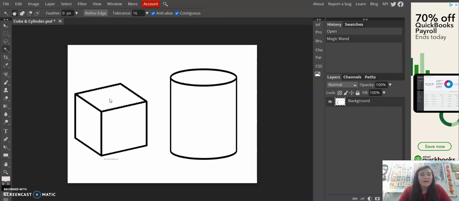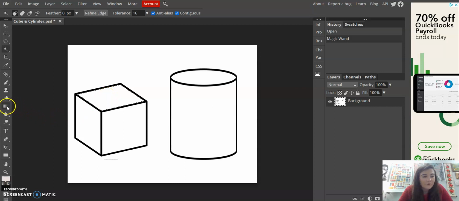Clicking on the magic wand tool, we're going to go to the top of our cube. So if we think that our light source, our sun, is coming from this side over here of our cube, that is going to make the top of our cube the lightest, this side our medium value, and then this back side of the cube is going to be facing away from the sun. It will be our darkest value. So starting up here with our lightest, we have it selected with the magic wand tool.